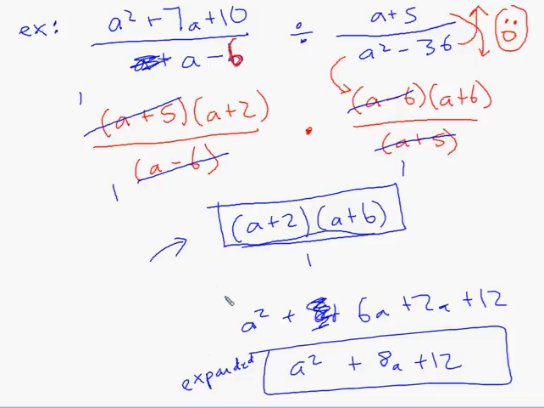Noah, you had a question. When you did the a minus 6 and a plus 6, did it matter if the plus is in the front, in the first one, or in the last one? Nope. It matters that if I were to multiply, I get the thing I started with back.